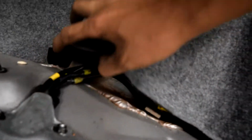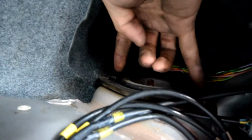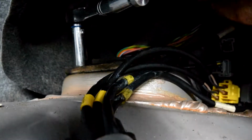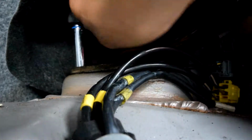So now if you come back here, lift this portion, and you can see the top hat right there. These are just held on by two nuts or bolts, and if you remove that and the lower bolt, it should just drop right out. So let's try that. Alright, and these are going to be 12s. I'm just going to break them loose for now.